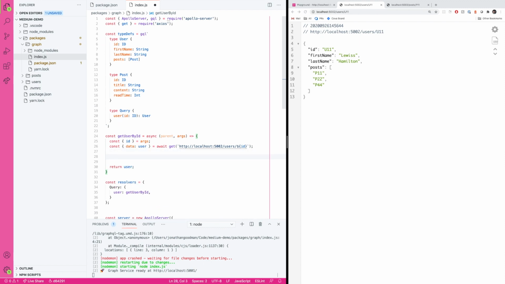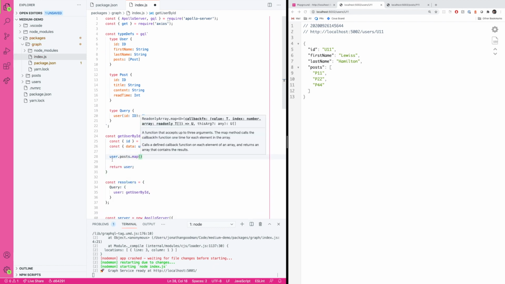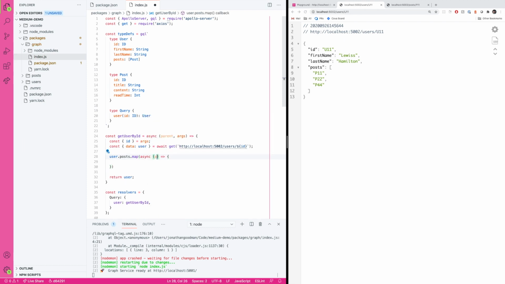Given that we have a user object back from the user service, let's do a map over the post IDs. And for each element in this array, I'm going to make a GET request to the post service for that particular post.